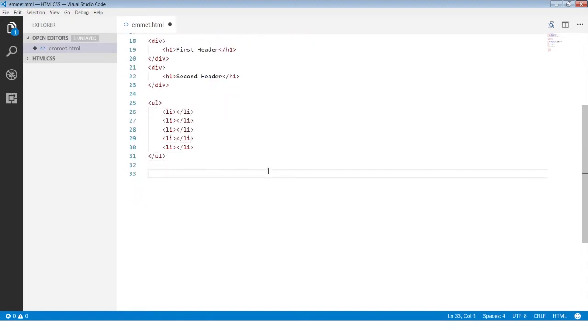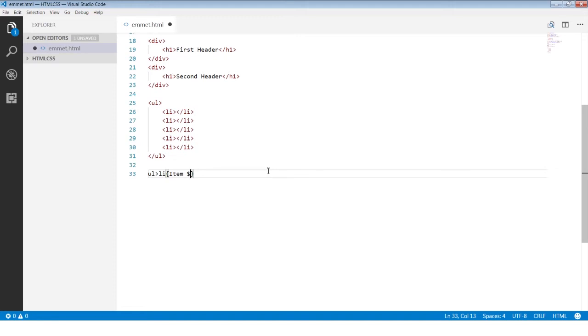Now, let's say I want to put content into there. Let's go ahead and do that again. Let's say I want to have an unordered list, and in there I would like to have a list item. And for every list item, I would like to have some content. Let's say the content is item, and then we'll put a $ sign right there.